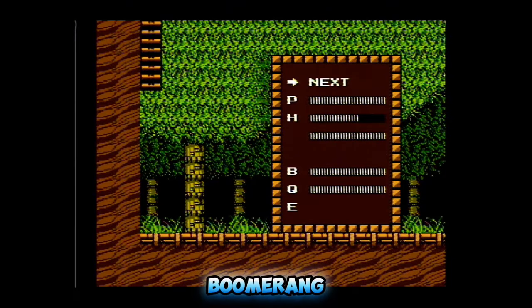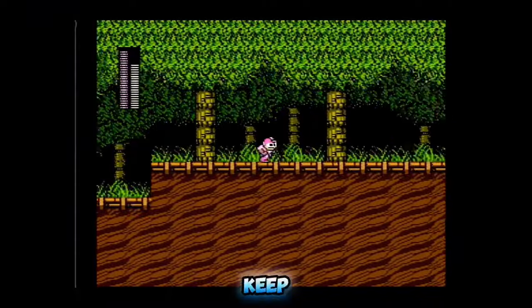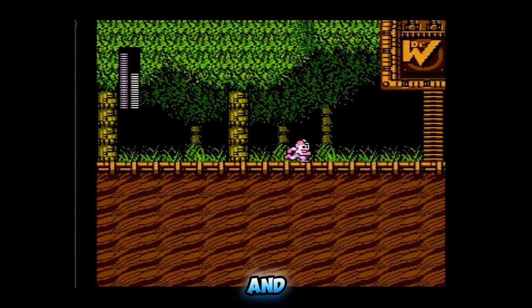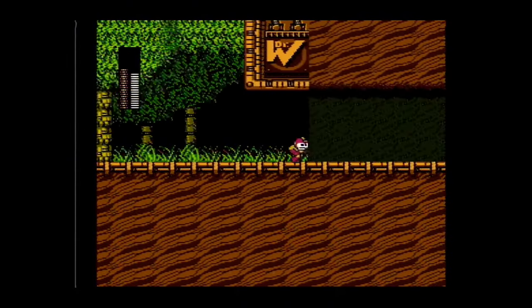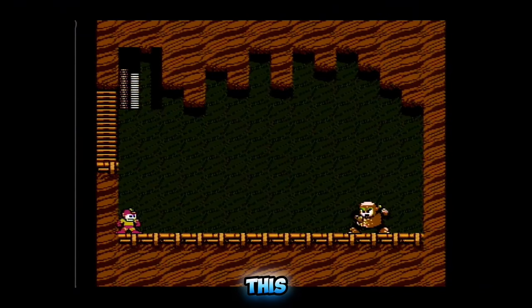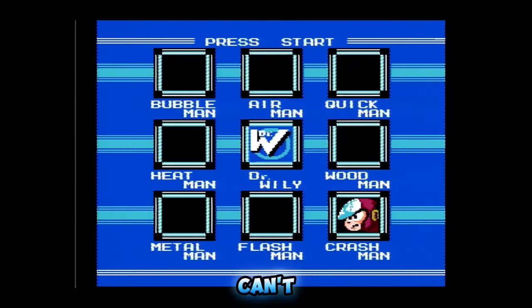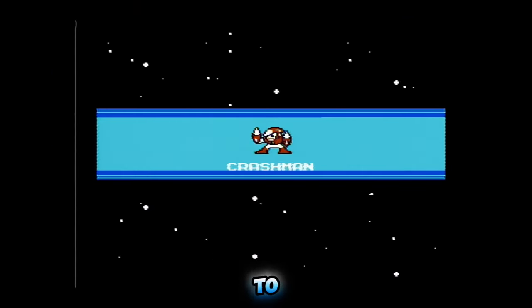Now switch to the boomerang sub-weapon so you don't get royally screwed by these chicken enemies. Keep shooting at the chicken things and... time for the boss fight. For this boss, just charge up your heat gun sub-weapon like this. Now you can one-shot kill the boss. Nice. I can't believe there is another robot master to kill.